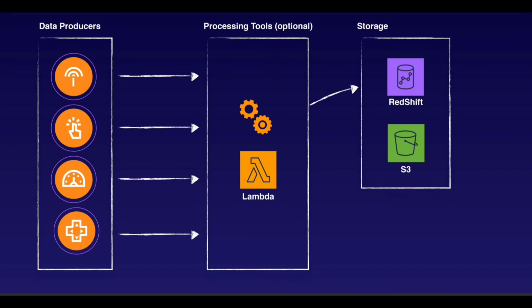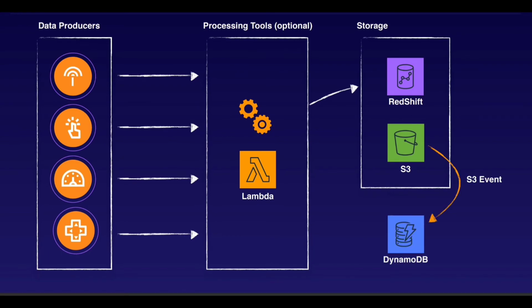We can also take advantage of S3 events, which allow us to call a Lambda function when any event happens on the S3 bucket. So for example, if we have streaming data that lands on an S3 bucket, we can create an S3 event that calls a Lambda function that pushes the data onto DynamoDB. So just remember the different places where Kinesis Data Firehose can deliver your data, like Redshift, S3, Splunk, and Amazon Elasticsearch. But in the course, we will mainly focus on outputting our data onto S3.